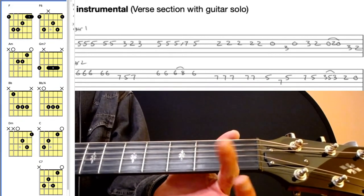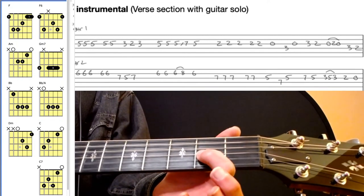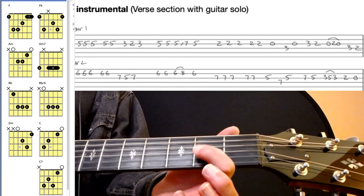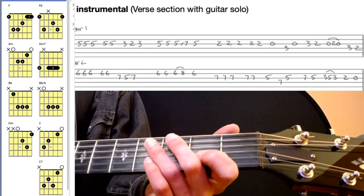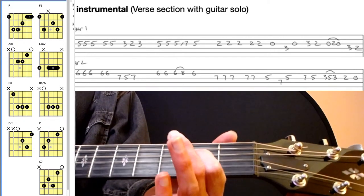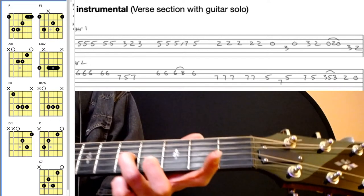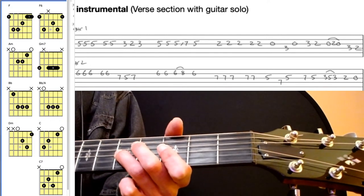And you see there, towards the end, I did a 0, 2, 0 hammer-on pull-off. So I'm picking the open string, hammering on the 2nd finger, pulling off to the open string again. So here's how this whole part goes. Whoops, one more time.